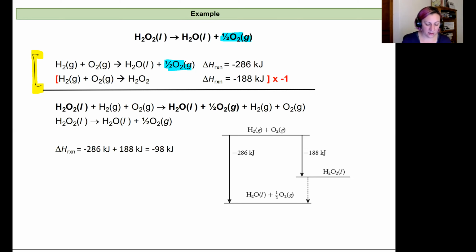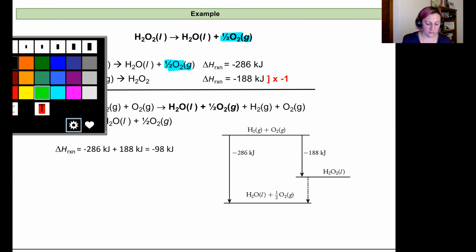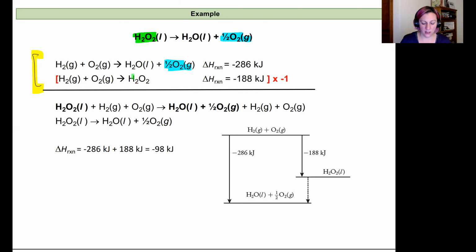Next, let's look at the hydrogen peroxide right here. I found that in my second equation. It's not anywhere in the first, but it is in the second. But this is on the wrong side. It's a product and not a reactant. So I really need to flip this around and switch my products and reactants. When I do that, I essentially multiply everything by -1. That -1 is going to apply to the enthalpy, and it's going to apply to the equation. The effect on the equation is that it reverses it. The products become the reactants.